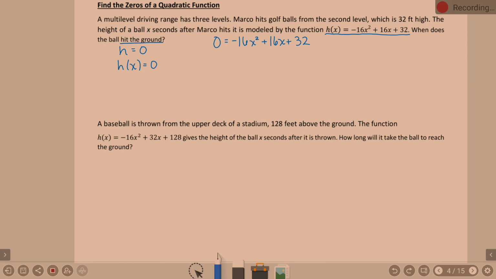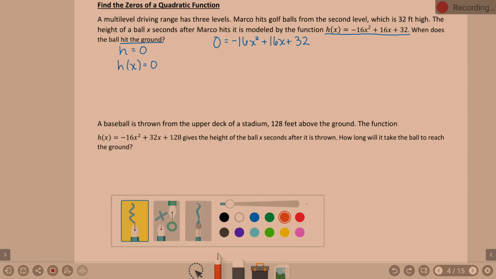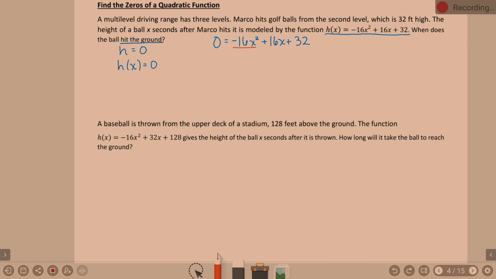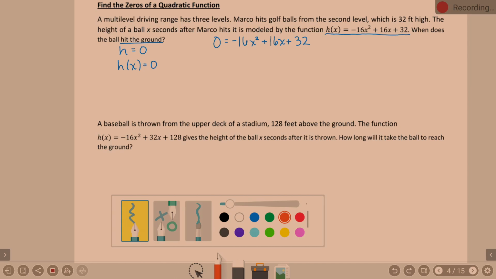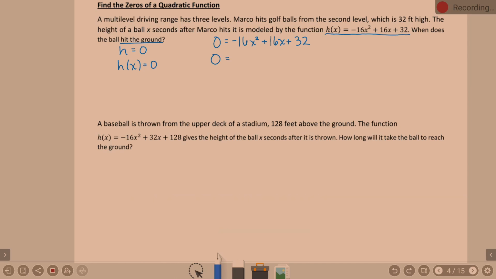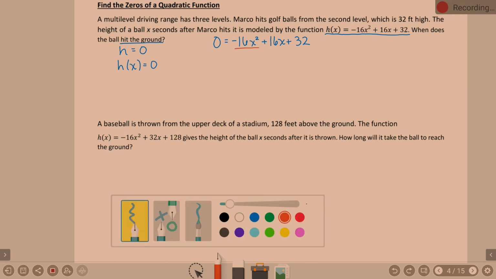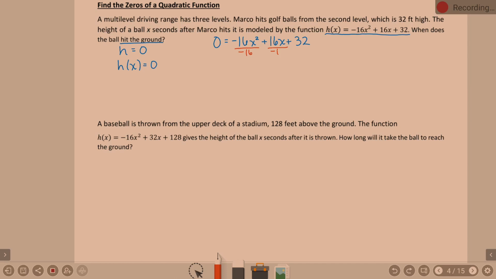What can all of these divide by? 16. And even better than just 16, what type of 16? Negative 16. Because that first number is negative, I'm going to suggest negative. So I'm going to divide each of these terms by negative 16, or in other words, I should say I'm going to factor out a negative 16. Yes, it's a number. We could do this either way. You know what? Sorry, I'm being indecisive here. Is that okay? I'm just going to say we're going to divide by negative 16, because it's a number, we can do that.